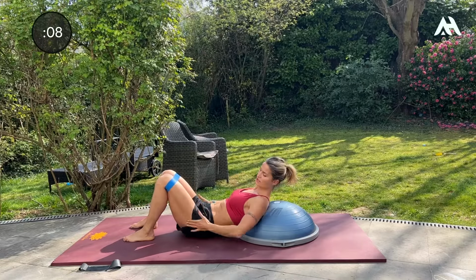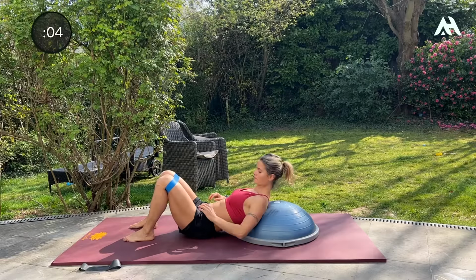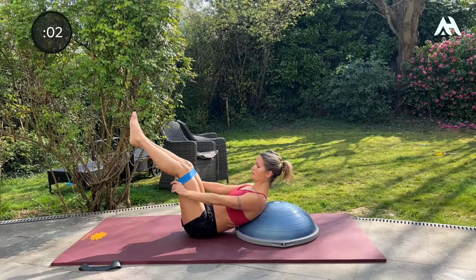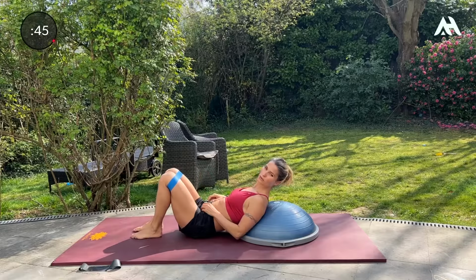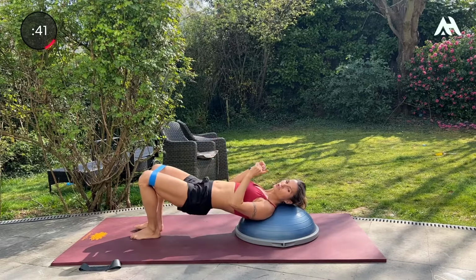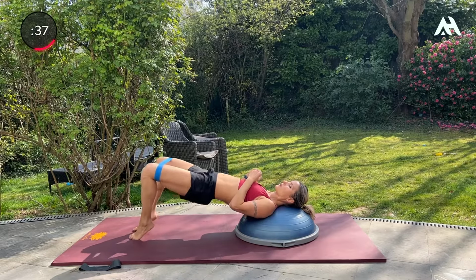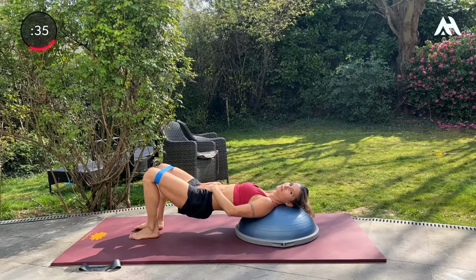Even the fascia lata and hamstring, I feel really burn. This one we're gonna do a faster one. The same position. I'll show you. Go. We're gonna start.